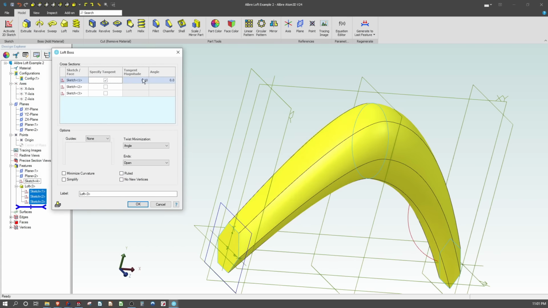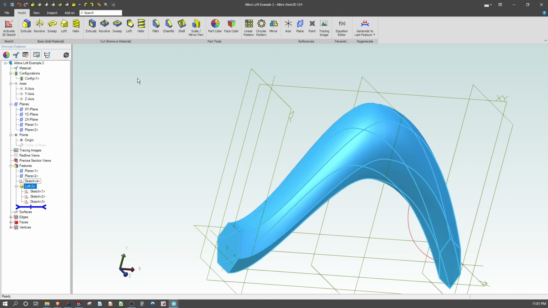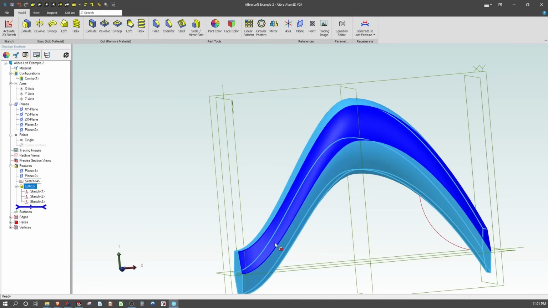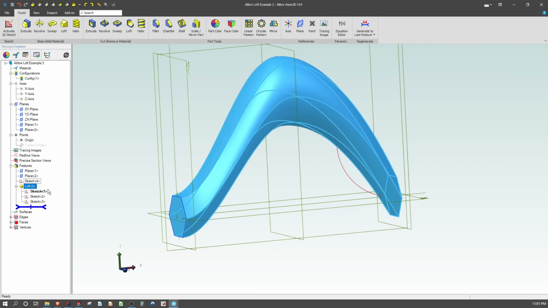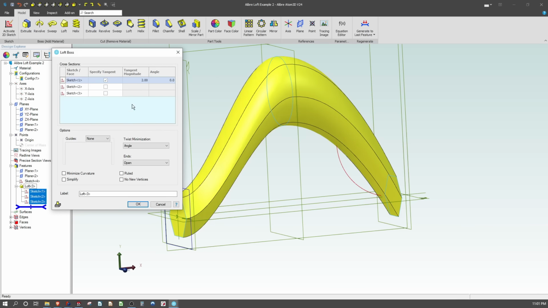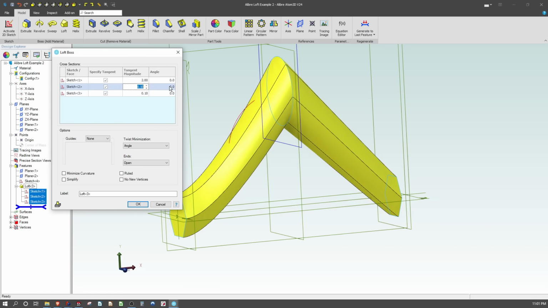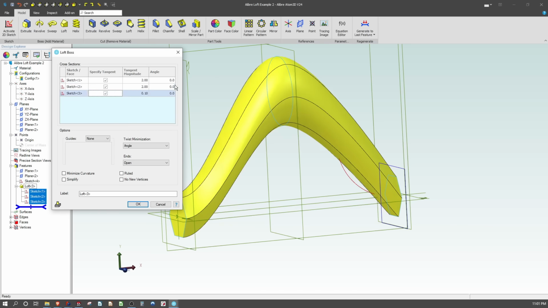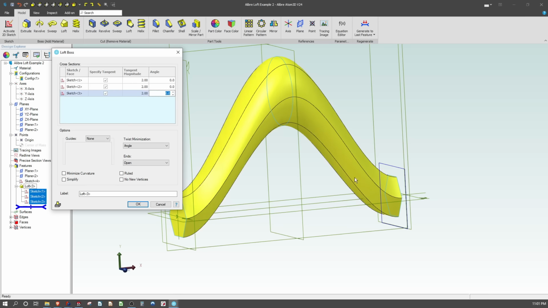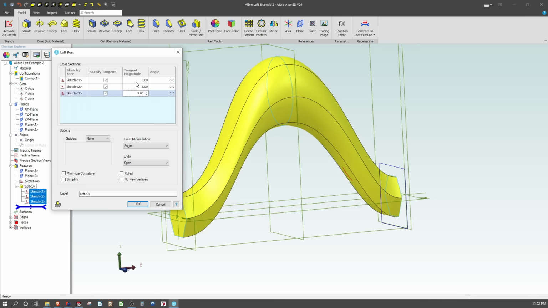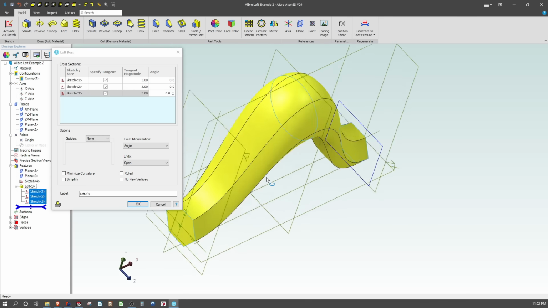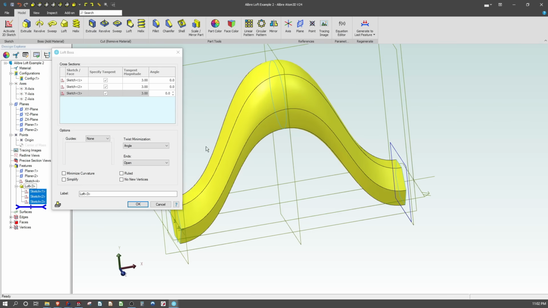And I can say, well, I want to have tangency in my first profile, and I can set that to a tangency of like 2. And you can see that we just automatically set ourselves up to be normal to the profile, which is hugely easy to do, and I can do that for each profile, right? I just check the boxes and add in 2 and 2, and you can see we're building that kind of tangency. Now, if that's not enough, I can always change my vector into 3, 3, and 3, or whatever shape that I want to, which is a lot easier than using a guide curve.